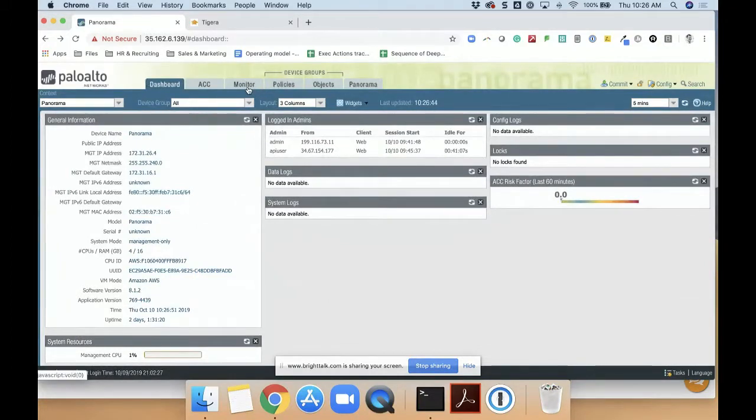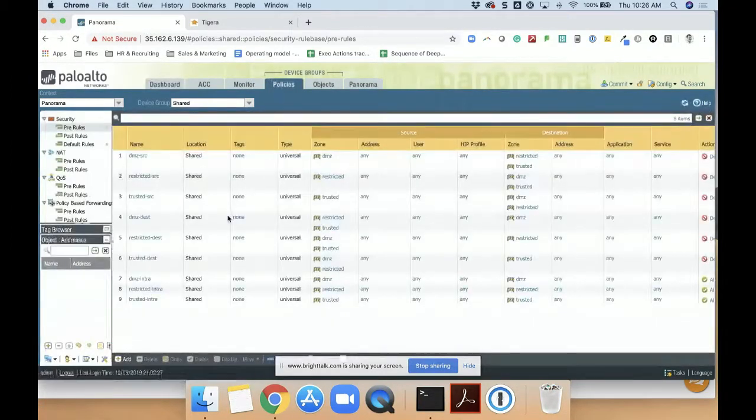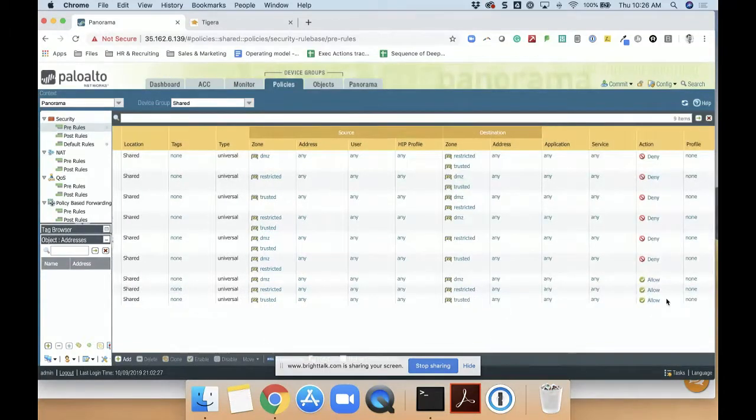Of course, my mouse moving in that direction doesn't work so well. For some of the others down here, like intrazone within the DMZ, restricted and trusted, we'll allow that traffic. So this is just a basic high-level setup of some firewall rules. This thing called device group is a hierarchy. So these are the rules, and then I have several different firewalls that would inherit those rules, and then you can add specific rules to each one of those firewalls.